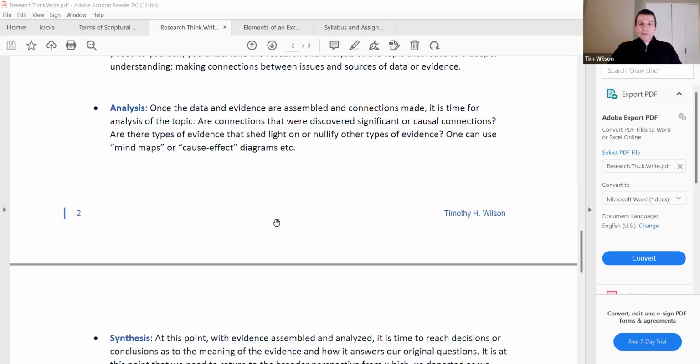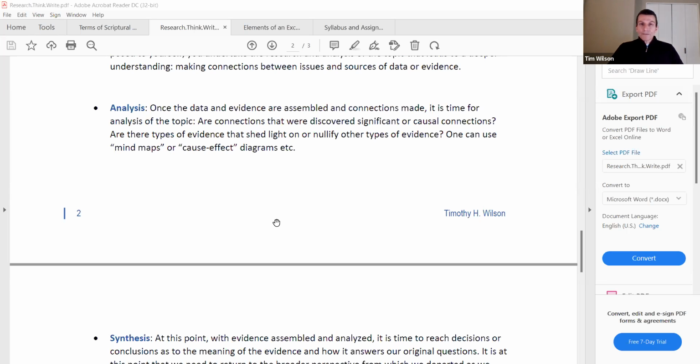So are the connections that were discovered, for instance, significant? Is it a causal connection? Is it something that is causal in the sense, is it determinative? If we're talking about a work of literature, it's not as though we're talking about Newtonian causes, that this formed this, right? Is it determinative in terms of the meaning of the work? Or if you're in the social sciences, is this a significant correlation of two data points that you've been able to assess?